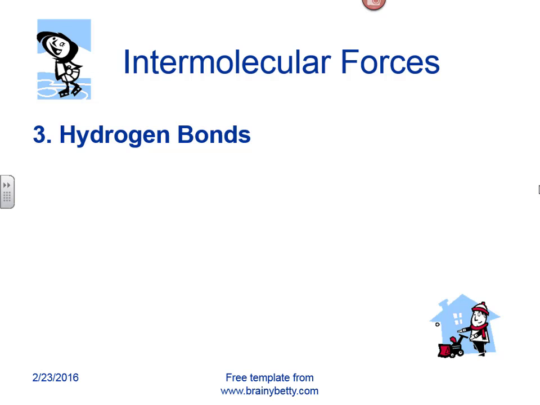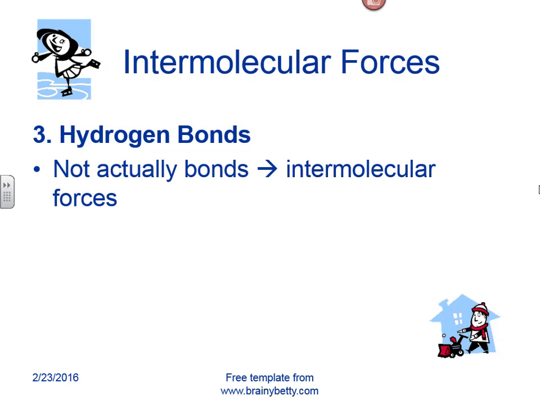Okay, one last kind of intermolecular force. And this is a special kind of dipole force. It's called a hydrogen bond. It's not really a bond. It's still an intermolecular force, but it's the strongest force that we have. So we kind of nickname it a bond, I guess. We call it a hydrogen bond even though it's not actually a bond. Maybe it would be too much of a mouthful to say hydrogen intermolecular forces. It'd be a lot easier just to say hydrogen bonds.